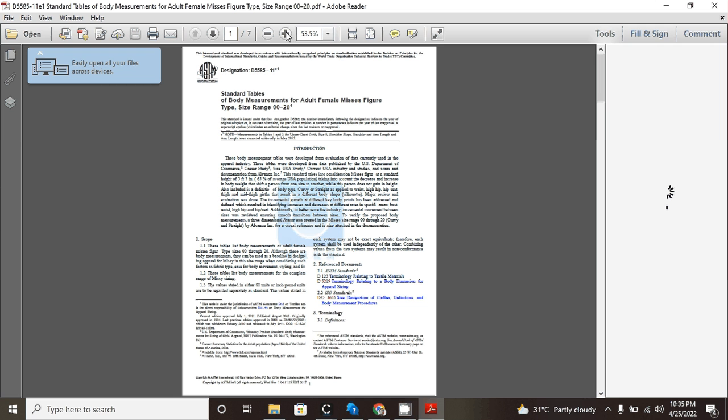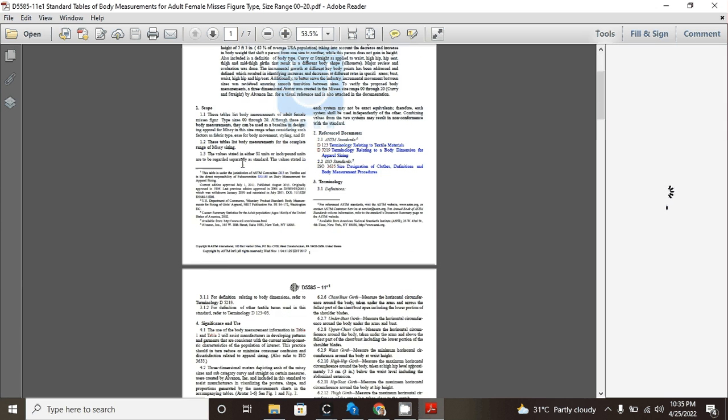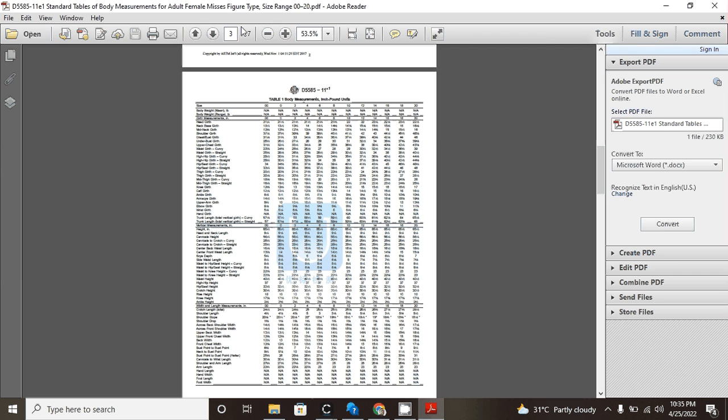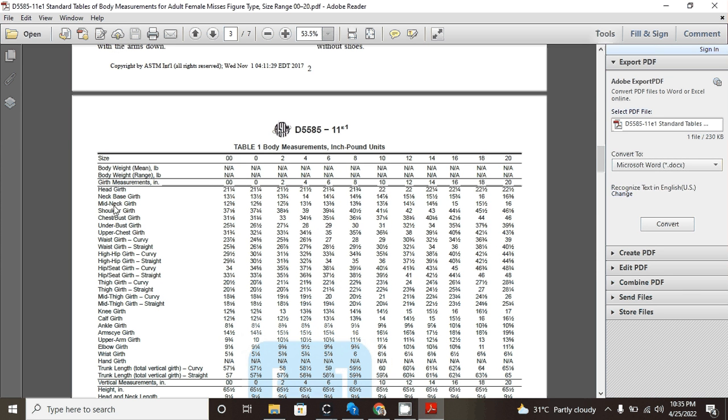I'm zooming, it's not visible. So this is the standard measurements which is published by the ASTM standard charts. Let me zoom it, I'll make it 100%. Right, so I think it's visible.